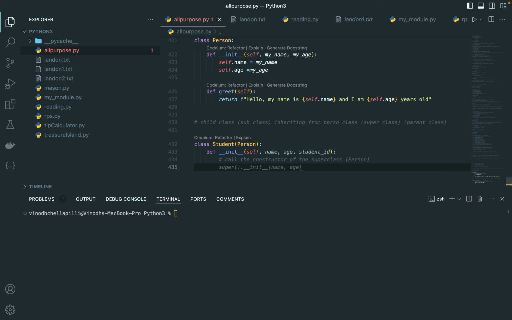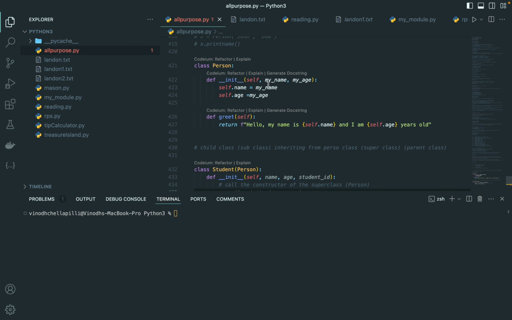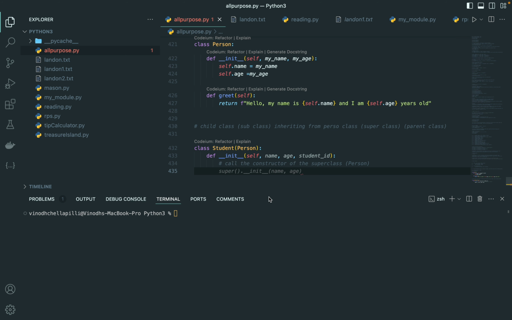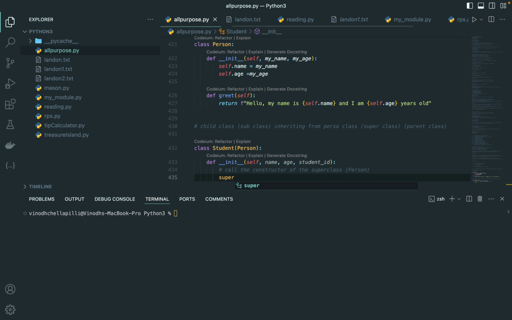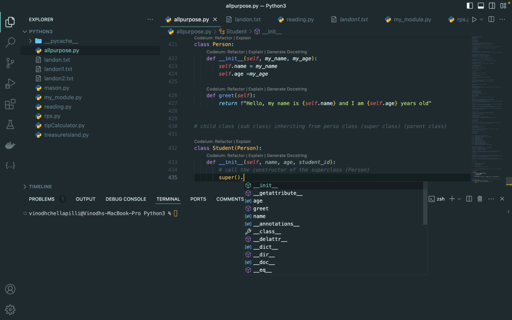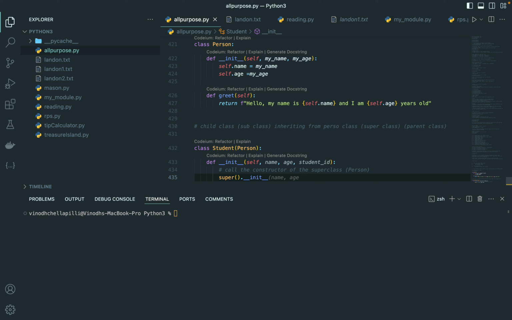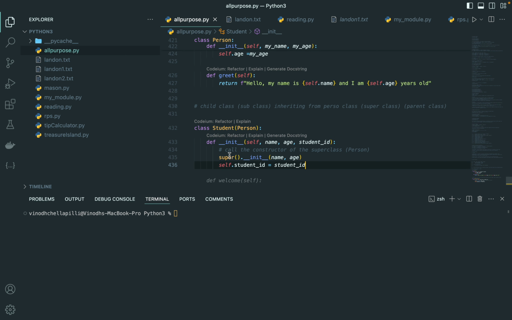In order to get all these things, you have to use a keyword called super, the super method dot __init__(name, age). What does it mean?